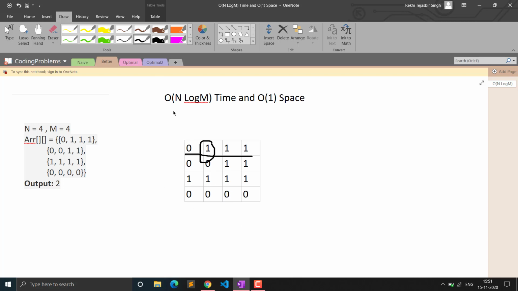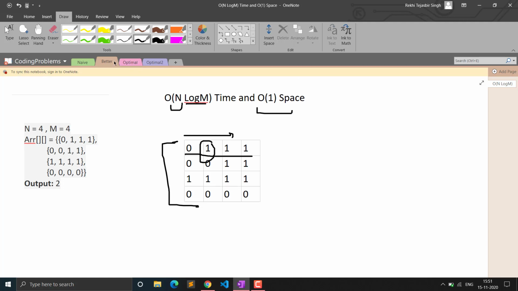So it will be actually not optimal. I will explain the more optimal solutions. So the time complexity for this will be O of n, because we have to traverse all the rows, and log of m, because for every row it is sorted, so we are finding the first instance of the 1 using binary search. So binary search complexity is log of m, since we have the number of columns as m. The space will be again O of 1. So this will be actually the optimized version.